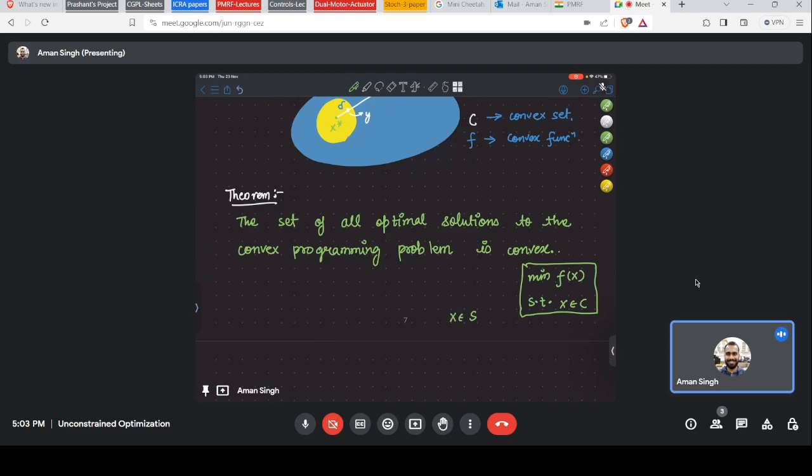and let's say x star belongs to S, and f(x star) is less than or equal to f(x) for all x star belonging to S and x belonging to C. So basically what this is saying is that if I take x star from set S and any x from C, the domain of the function, then the value of the function at x star is less than all other values. So set S is a minimization set. In this set, the function achieves its minimum. It's not a unique point, it's a set here. So what this theorem is saying is that S is necessarily convex. It has to be convex if we find an optimal set.